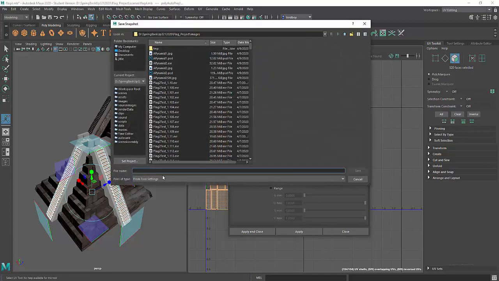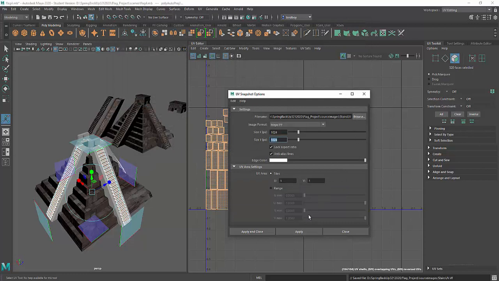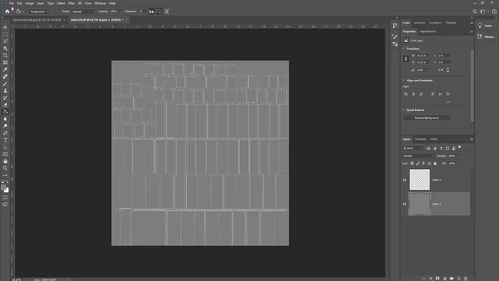But you want to basically create a name for this and a location. So for me, I have it going to the images, but I think I'll go to the source images here, and I'll just give it a name here, like we'll call this stairs, and then add UV, just so you can see what this will look like, and I'll hit save. So then what you do is hit the apply button, and then that would basically save us out in the source images. I've actually opened this up into Photoshop already, but you would go file open and look through your source images to find the image.